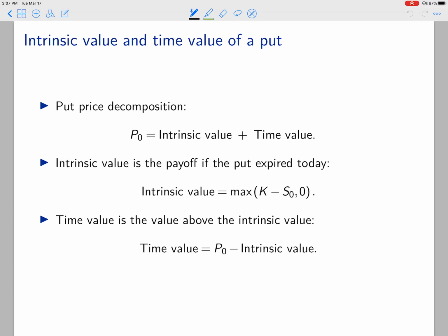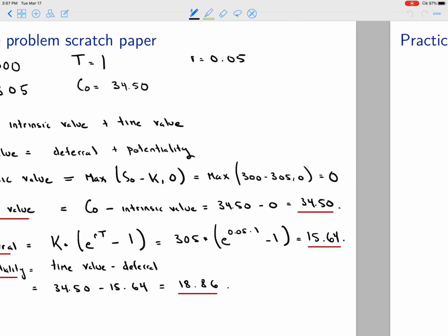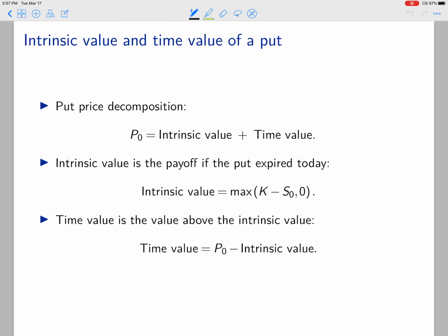Okay. So the previous example and the stuff we worked through was all dealing with call options. What about put options? Put options are just like calls. In this case, they can be linearly decomposed into two components. The first is, again, intrinsic value and time value. Nothing changes with intrinsic value except how the payoff is structured. It's still the tangible value here, but this time of the put option.